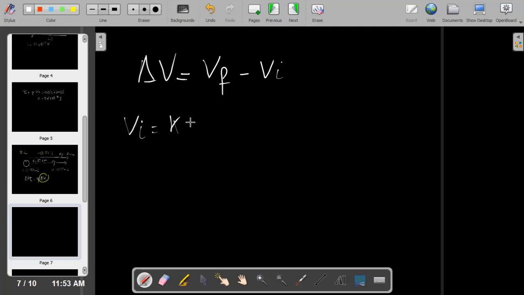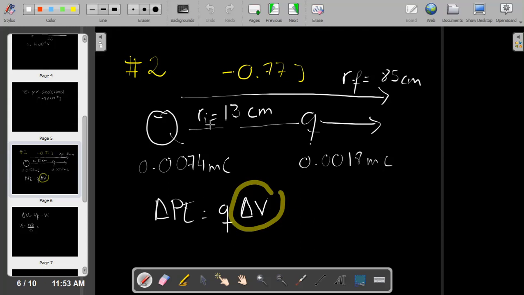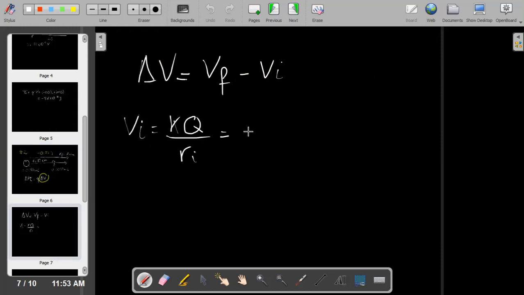That is Coulomb's constant multiplying the charge that's stationary divided by the initial position of that particle, which, if you saw before, is 13 centimeters after you have changed this into meters. So let's go to the next screen. So we know what this is. It's 9.0. If you don't remember, I think the problems give it to you, but we have been using it so many times that hopefully everybody has memorized the value of Coulomb's constant.